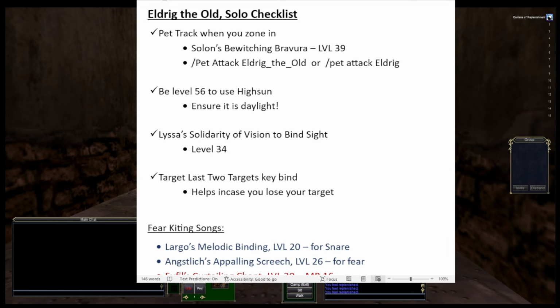If it's getting near nighttime, then just do what you can, and hopefully you get it quickly. I have gotten it a few times on the first try. Other times it took forever to find the placeholder, so it's just hit or miss with that. So then every time we use the song, we want to bind sight on that target to see where his spawn location is. Right, we want to get the right one.